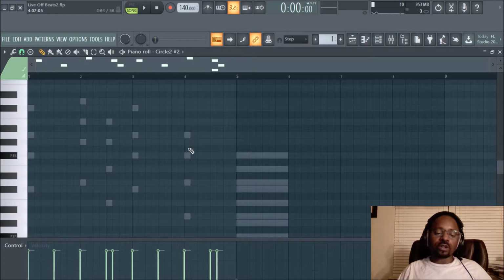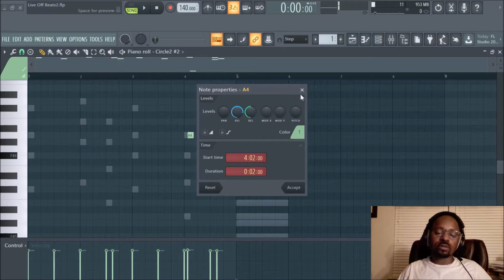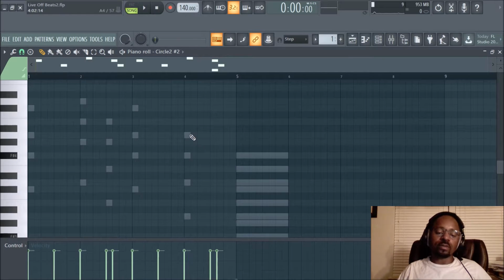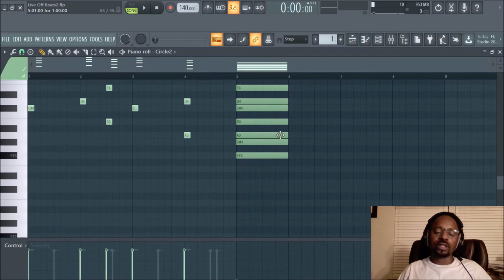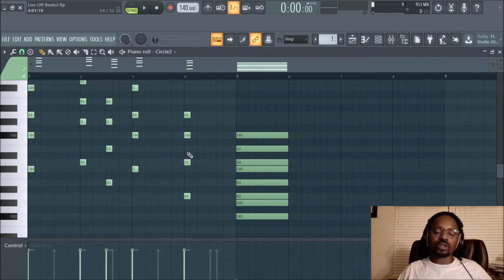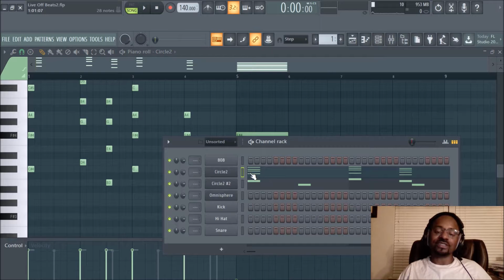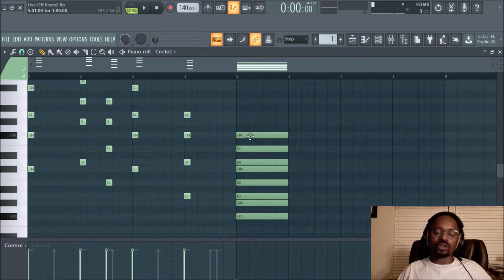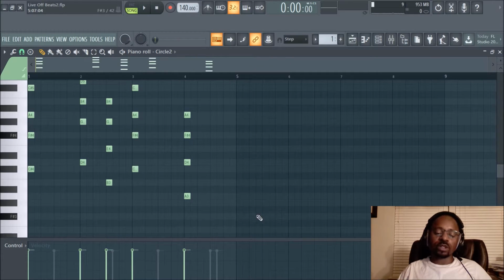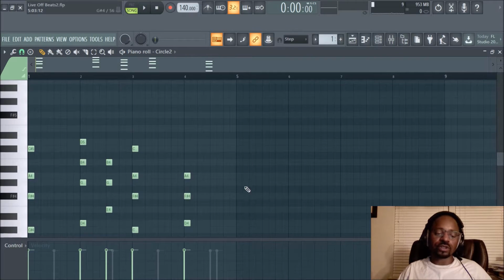What else was I going to show you? The other thing that ghost notes is really good for is when you create scales. So for instance, let's say this is the first instance. It can be any VST or whatever. And this is where I built my chords, and I also made a scale. I'm using scale helpers, but let's just delete that and show you. This is F sharp minor.